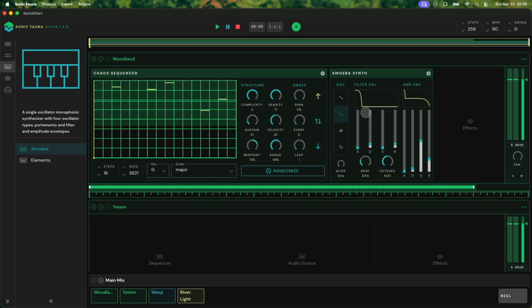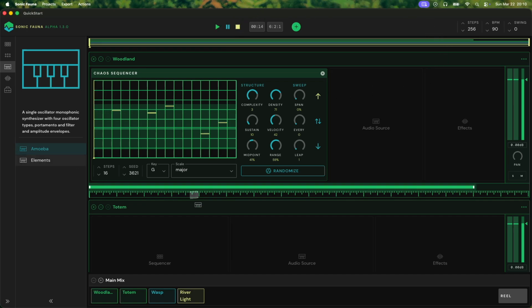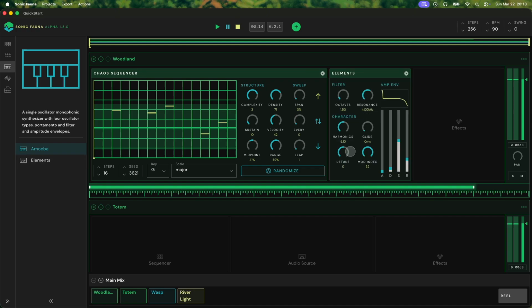The Amoeba is a single oscillator monophonic sound source inspired by classic analog synths. Let's hear what it sounds like. Elements is a noisier, more aggressive synth suited to textured and metallic sounds.